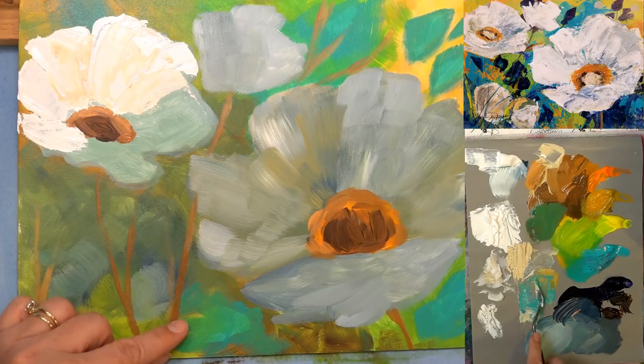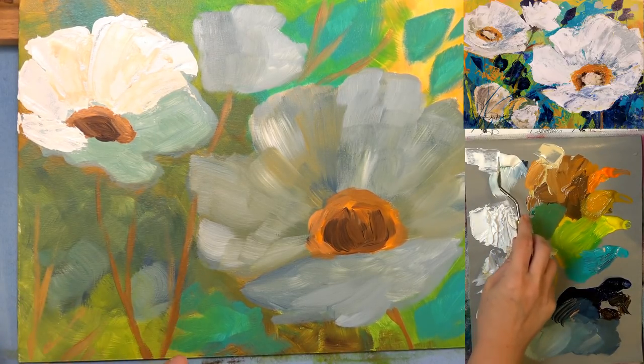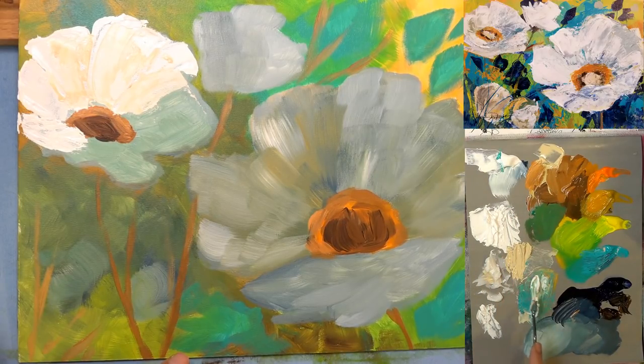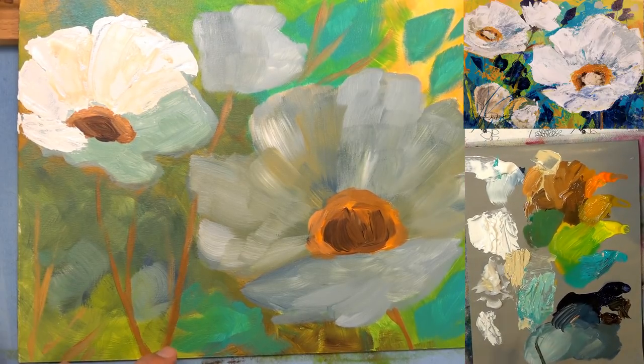So it's 8 bottles worth of paint, and one bottle of paint can be $15 for some colors. So you can see how buying a $20 jar of gel medium and using it this way can really be cost effective, especially if you're doing a lot of these palette type paintings. I don't use it a lot to extend my paint, but I probably should. I just don't think to do it.